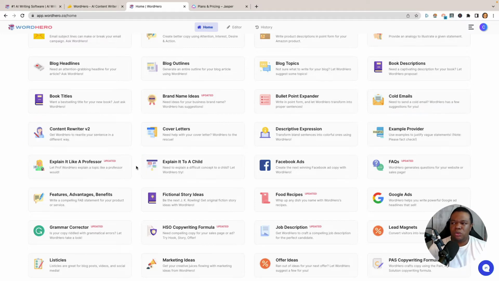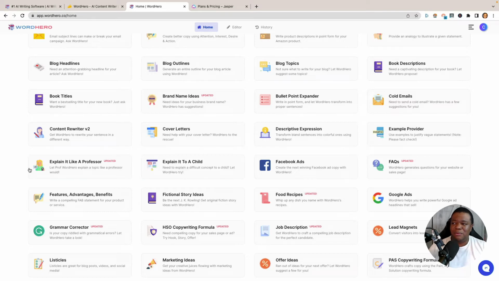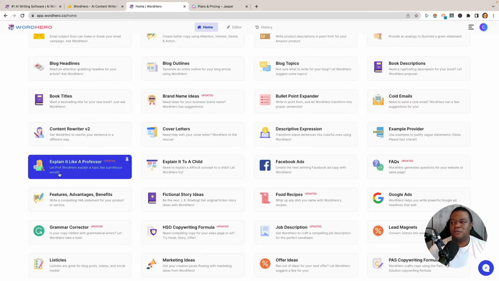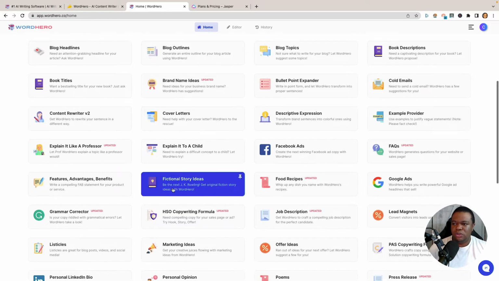A very similar tool to what Jasper has is the Explain Like a Child, where it can take a complicated concept or term and make it very, very simple. But something that is not with Jasper, at least not the last time I checked, was Explain It Like a Professor, where you can get a nice, clear, academic answer for a question or for a statement that you put in there. I find that if you are a blogger, this is very good for setting up for answer targets so that you can get that answer snippet within Google for your blogs. So it's definitely a great tool to use there.